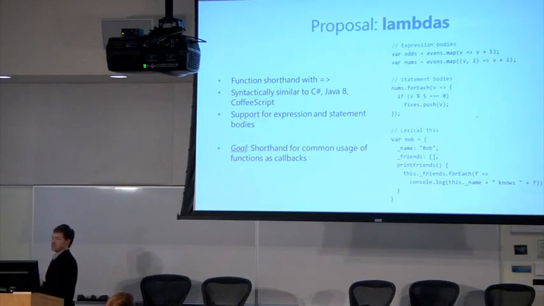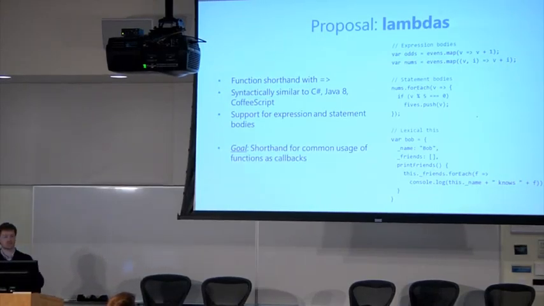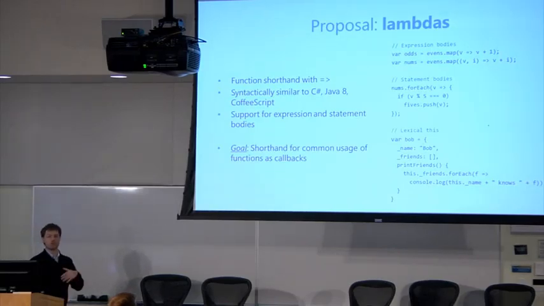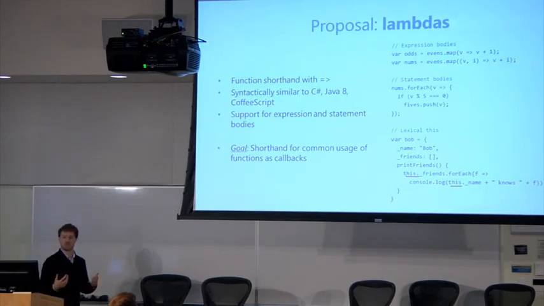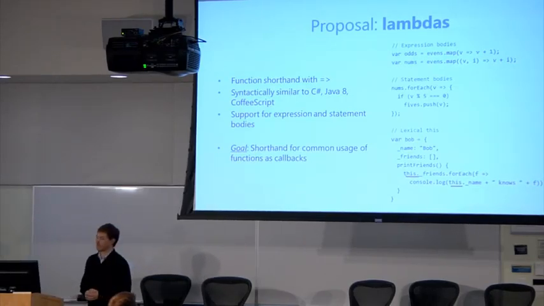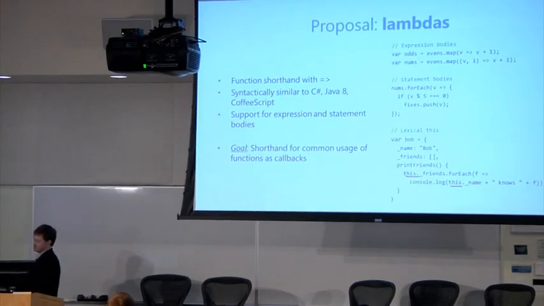And so inside, when you declare a normal JavaScript function, your this is bound to the this that was dynamically passed to the invocation of your function. For callbacks, that's normally not what you want. When you're writing a callback, for instance, in this case, a callback to the forEach function, we don't actually want to get a new this. We want this and this to mean the same thing. We sort of expect that intuitively from our training in many other programming languages.